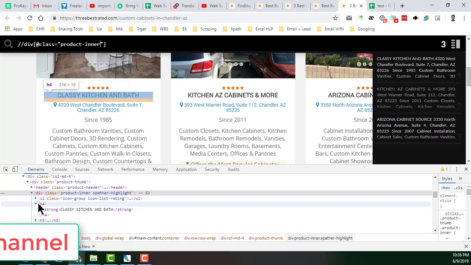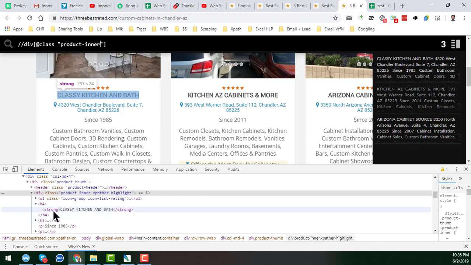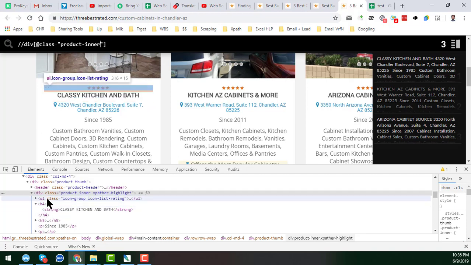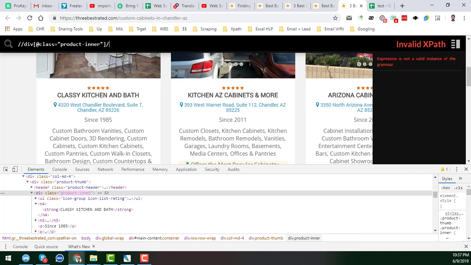But here you see that this h4 is closed, and the business name is under the h4. This is the reason we will ignore this URL list. We will choose the h4, and for that we will filter again. For more filter, you have to write the forward slash and just h4.